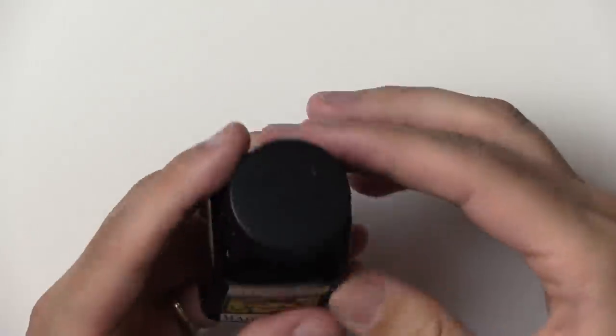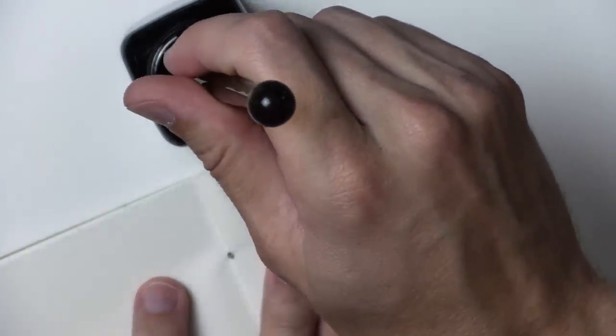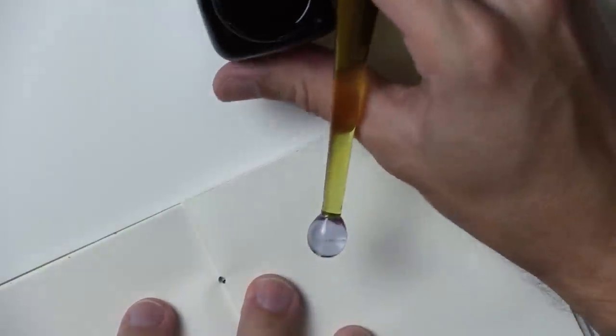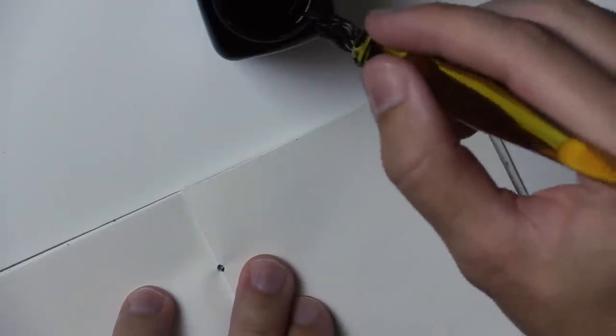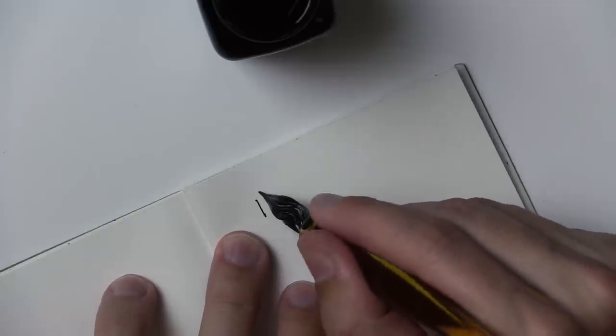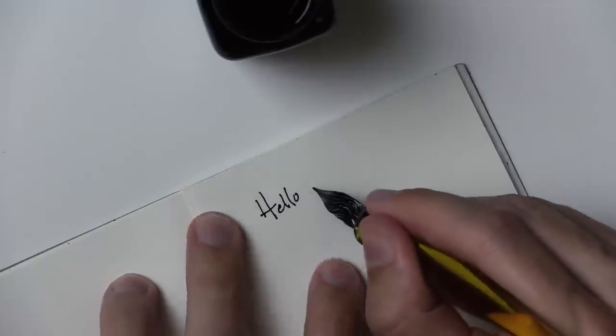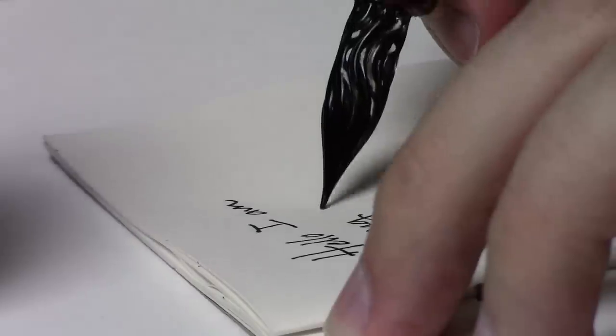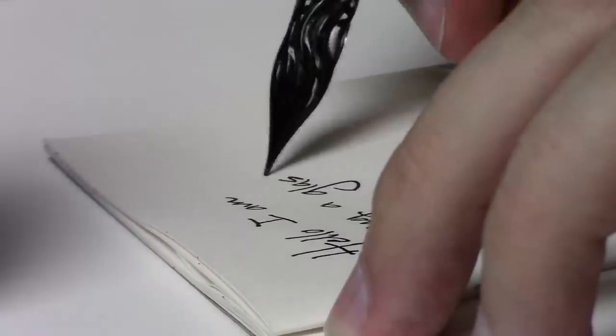I used to have more pens, but I've only broken three glass pens — two by dropping, one by pressing too hard and the nib just shattered off. Here I'm going to use some Black Noodler's ink. I dipped pretty deep, but that's okay. It works pretty good, it seems like.